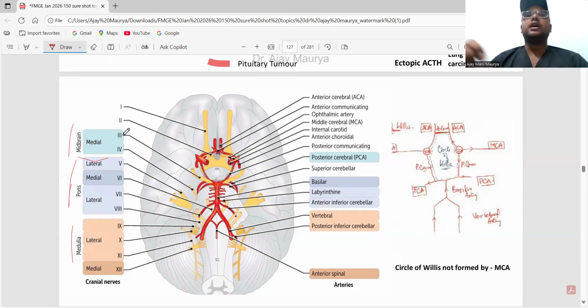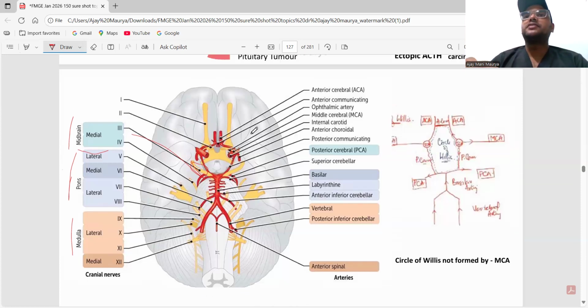And also they may give the image to label. What cranial nerve is this? You have to say third cranial nerve. You have to identify. They may give this image for cranial nerve markings, or they may ask what are the cranial nerves involved in this. Also they will give some case scenarios, so you have to know the functions of the cranial nerves. You have to know everything.